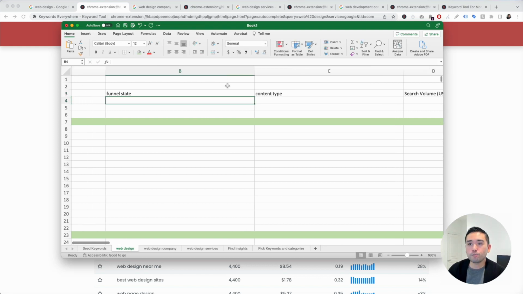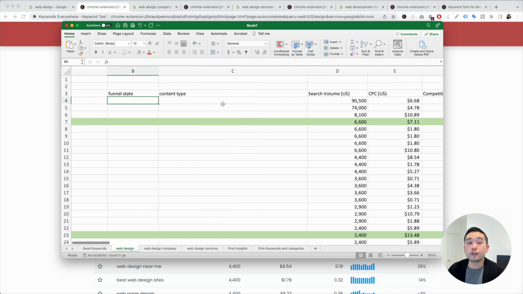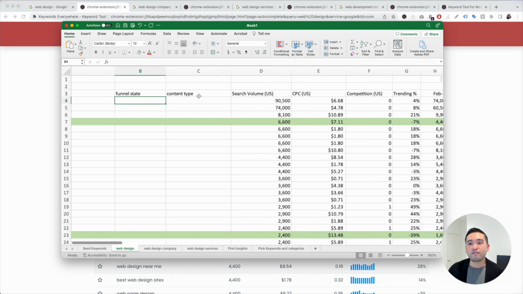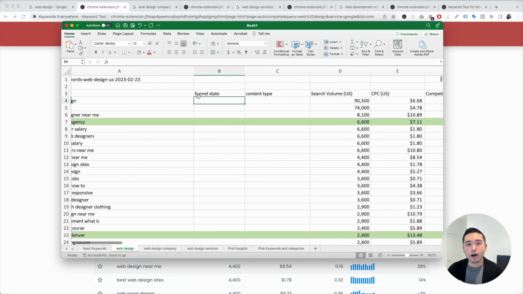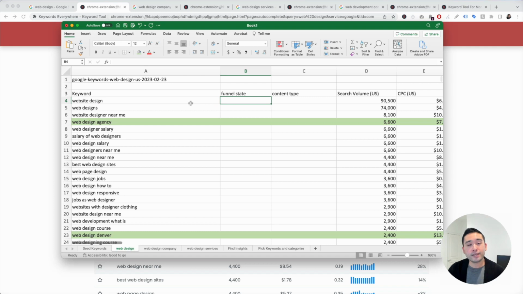Now, when it comes to B2B, the sales cycle is on the longer end, right? Because people are going to find your website. They might fill out a form. They might call to set up an appointment. There might be a demo call. And after that call, you might have to set up another call to go over the contract and so on. So the sales cycle might be 1, 2, or maybe 3 months long. So I really like to target keywords that fall under each stage of the sales cycle.